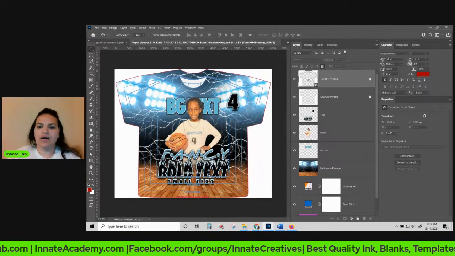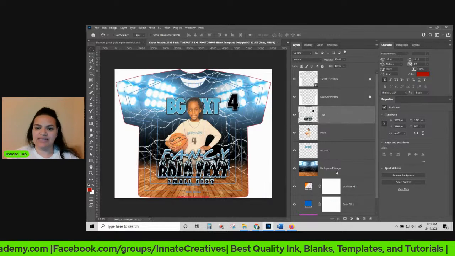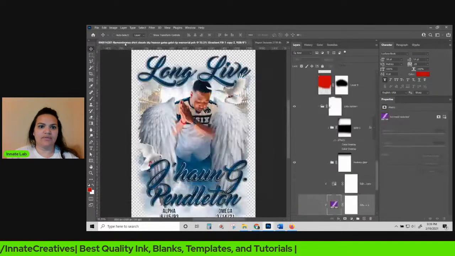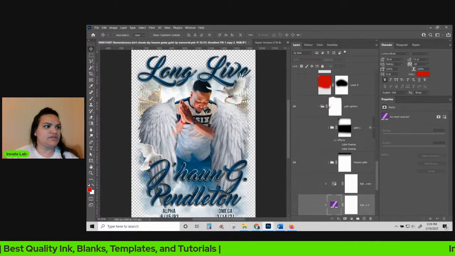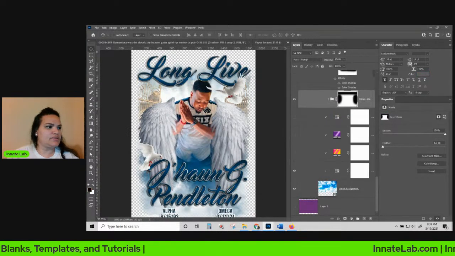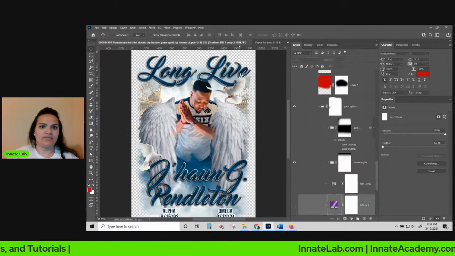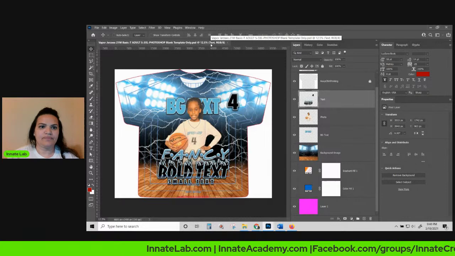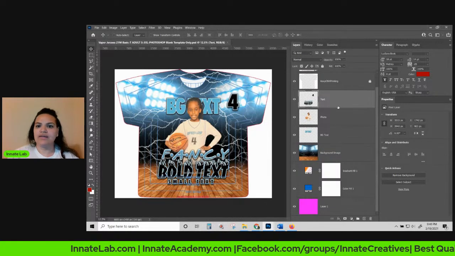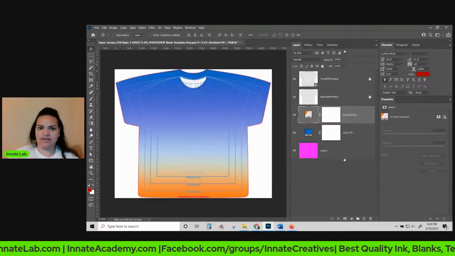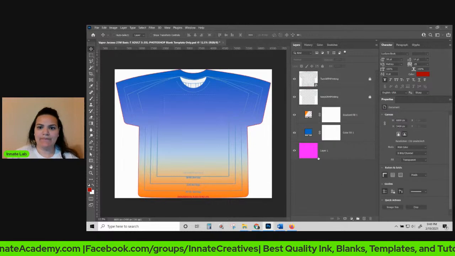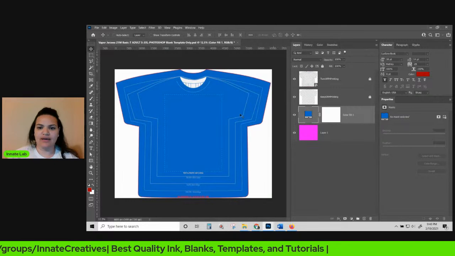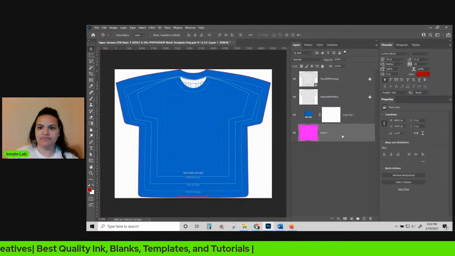All right, so this is what we're going to do. Like I said, I'm going to go through pretty quickly. I'm going to, first of all, make sure that I close out and I save that file. There we go. All right, so I'm deleting all the extraneous stuff here. I'm going to delete everything except for that color fill in the back.